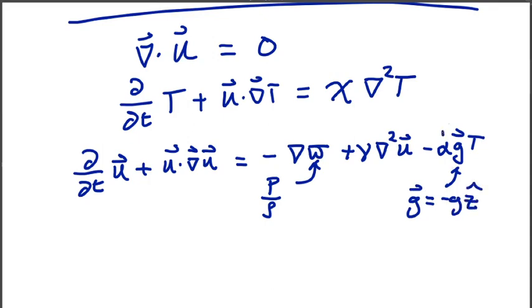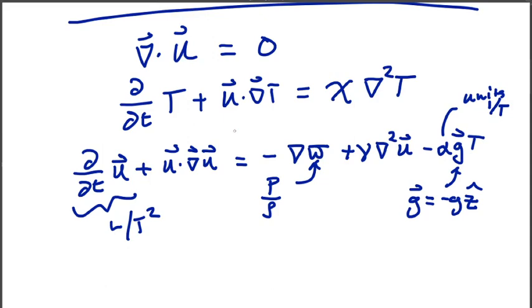And alpha here is the expansion coefficient. This has units of 1 over temperature. This basically says for a given amount of temperature change, how much does my fluid expand or contract in the Boussinesq approximation. g has units of length per time squared, so alpha T is a unitless combination.